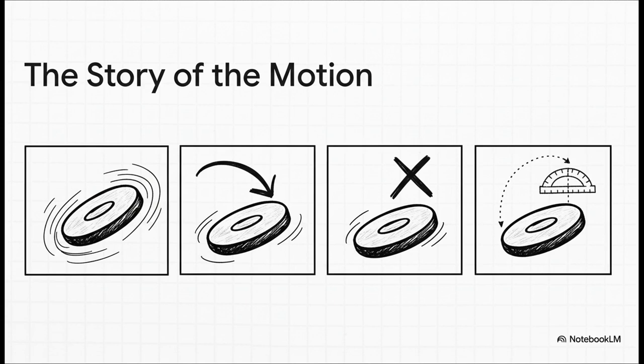What does this motion actually look like? The object kicks off rotating at its fastest speed. As it turns, it immediately starts to slow down. But it's an exponential slowdown. It decelerates really quickly at first, and then that deceleration eases off. Importantly, the velocity gets closer and closer to 0, but it never goes negative, so the object never, ever reverses direction. It just gracefully glides to a stop at its final resting angle.